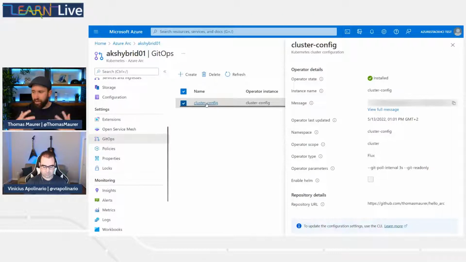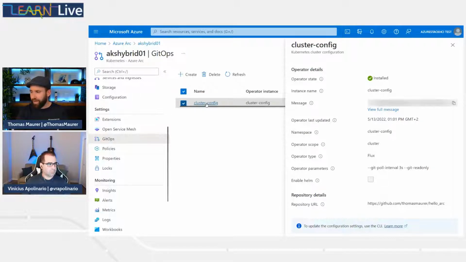This can be a public or private repo. In my case, it's a public one, but if it's a private application, you obviously want to have it in a private repo. And then you tell the cluster with that Flux configuration to basically go and get that application or that configuration from that Git repo, right? And then this will be deployed on the cluster.